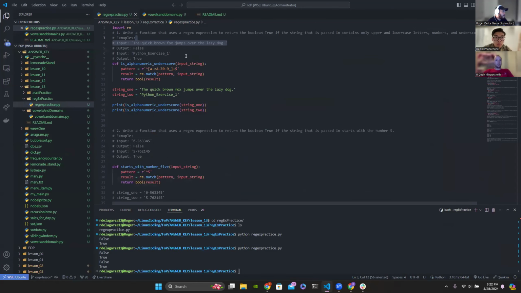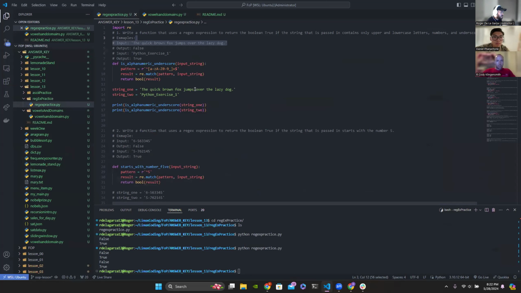So we create the function called is alphanumeric. Can you guys see my screen? Good. We create a string and we create our regex expression. We want to see if it contains only upper and lowercase letters and underscores, right?